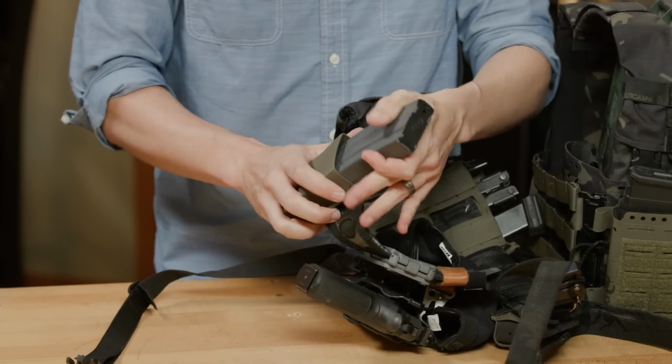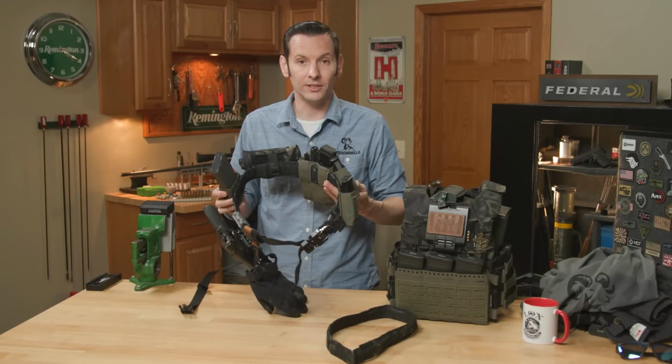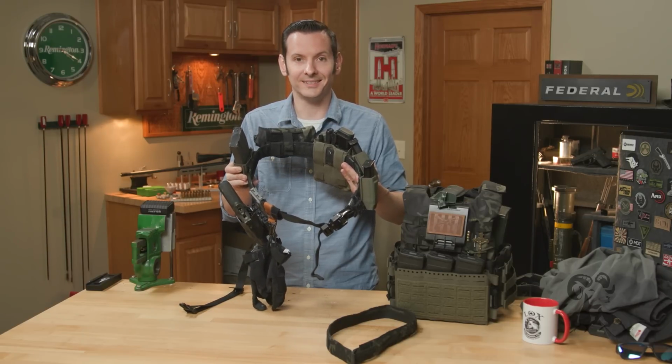So I know some of y'all are probably looking at my belt setup. Let's address the elephant in the room here. I shoot rifle left-handed and pistol right-handed. All right, that's why it's set up the way it is.